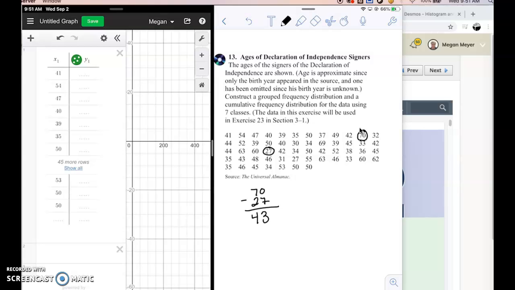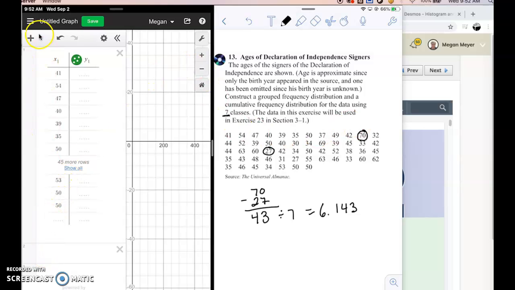Okay, so again, you'll notice that the text is asking us to do 7 classes pretty frequently. If we've got a range of 43, and I divide that by 7, that's about 6 in each bin. If I divided this by 5, that would be about 8. So the bin width would be 8 years versus 6 years. Giving me a bin width of 6 years is actually a little bit better. So I'm going to divide that by 7. And again, I'm not going to round my answer. I'm going to go to 3 decimal places. So my bin width is going to be 6.143 years.